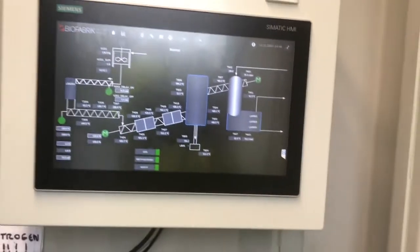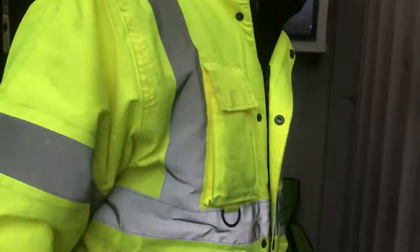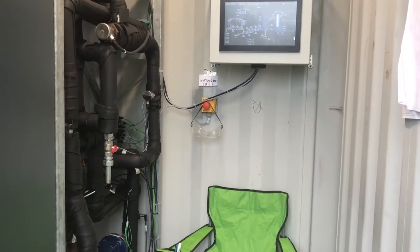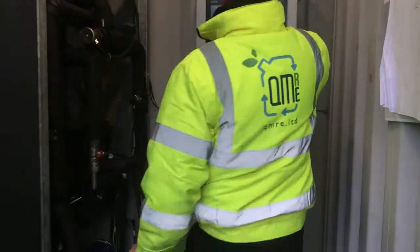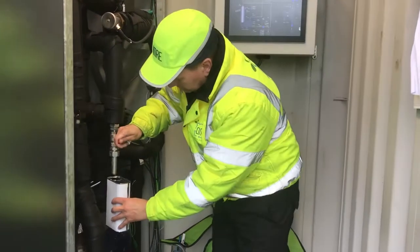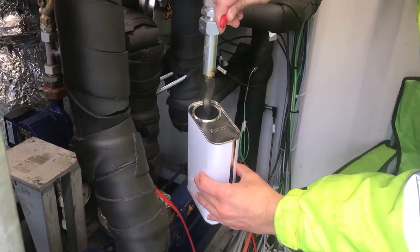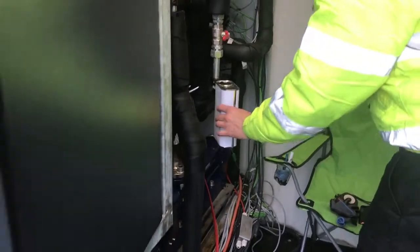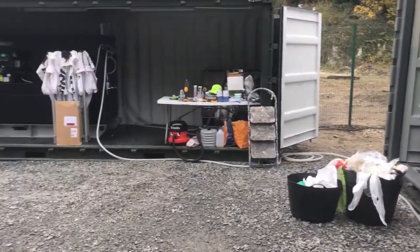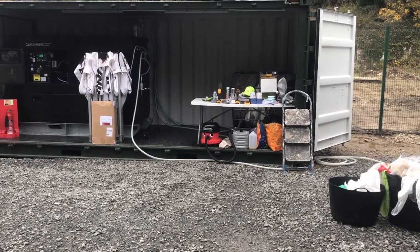Let's come back out and ask Steve to give us a demonstration of some oil coming out. From the tap on the left-hand side here — it's a bleed tap — he's just changing the settings so we can shut some of the pipework above it down a bit. As you can see, we can let some of the oil out of the system. What we saw a few moments ago going in as particles of plastic have now gone through the reactors, through the condensers and separators, and back into an oil. The gas from the system is running over to the genset, and we can see the pipework here on the floor feeding that over.